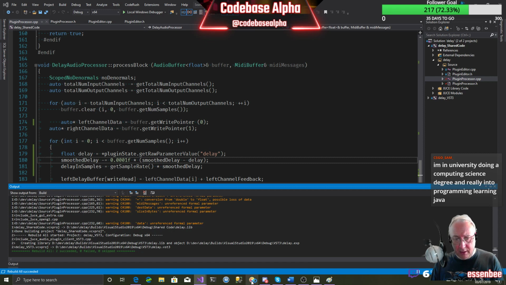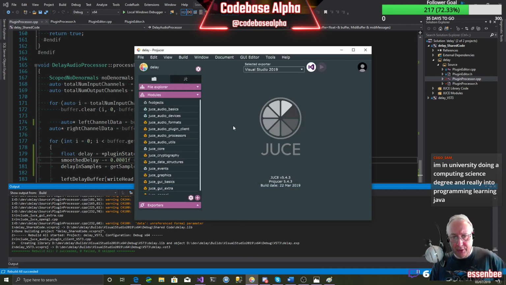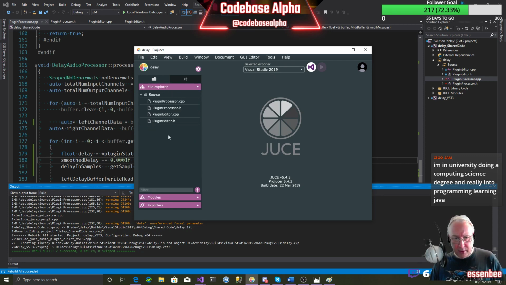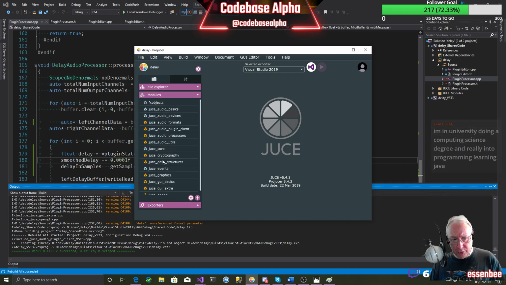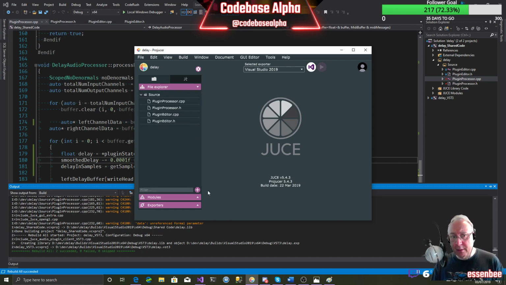I'll show you JUCE. So here's our project in the JUCE Projucer. We're currently using an exporter of Visual Studio 2019. These are the files that have been created, and these are all the modules that have been brought in. This is a module that I created, FX Objects. It's using all these bits and pieces to create the project files and the solution file in Visual Studio. If you wanted, you can use Xcode, or makefiles in Linux, whatever. You can also do iOS development as well. So it's really cross-platform stuff, all the things you can do on any platform.